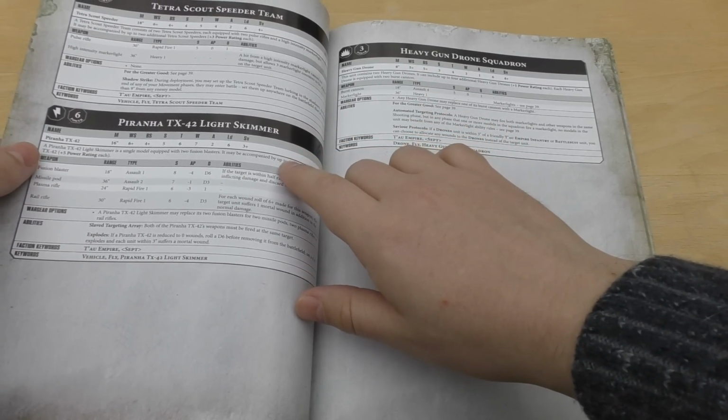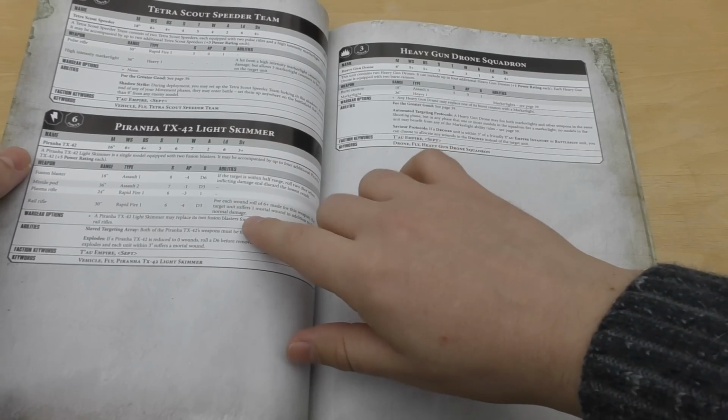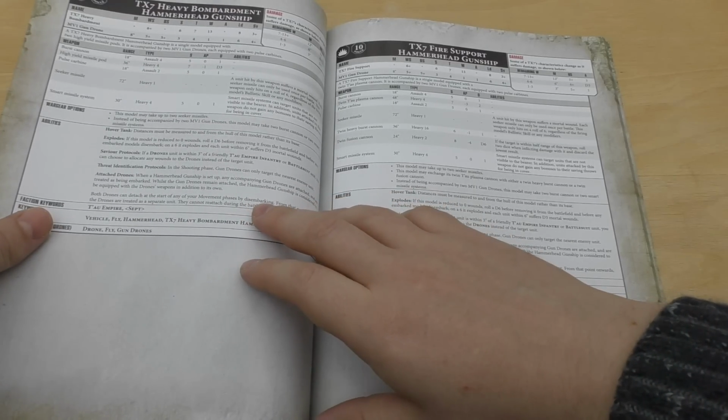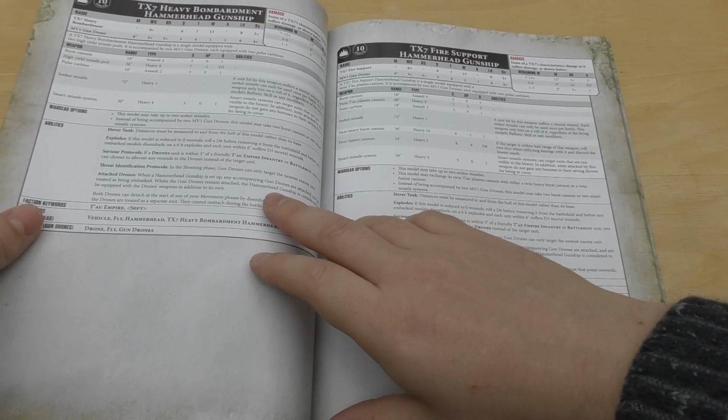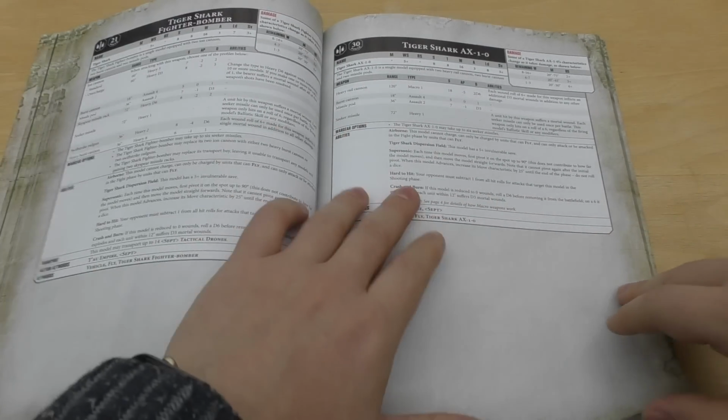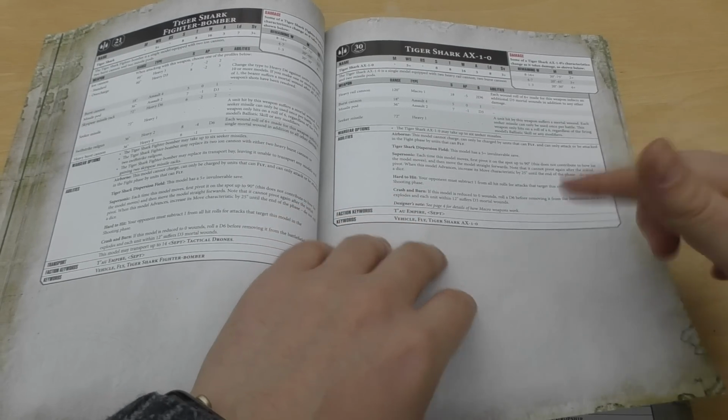Fast attack, a Tetra Scout Speeder Team. A Piranha TX42 Light Skimmer, and then a heavy support heavy gun drone squadron. Then another one, a TX7 heavy bombardment hammerhead gunship, a TX7 fire support hammerhead gunship, and then a flyer choice is a DX6 Remora stealth drone squadron, a Barracuda AX52, a Tiger Shark fighter bomber, a Tiger Shark AX10, power level of 30 that one.